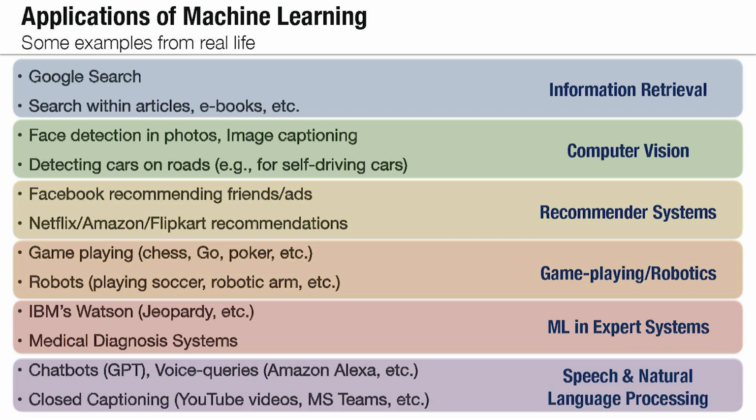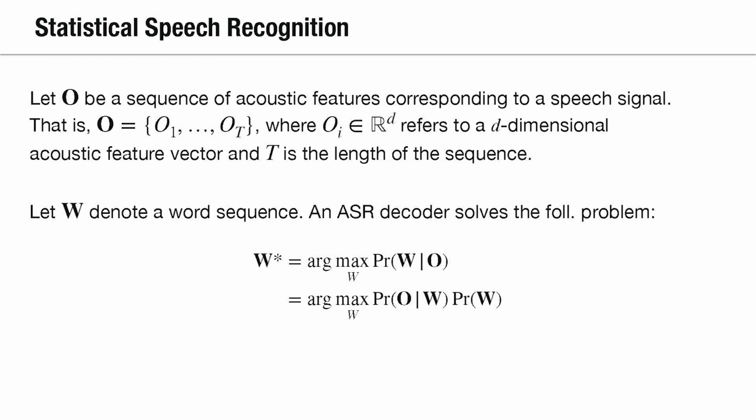So I'm going to dig a little deeper here. Okay, so just very, very quickly, just to state what the speech recognition problem is. This is credited to Fred Jelinek in the 1970s. He was at Bell Labs, and he gave this formulation for the problem of ASR, which is a very long-standing problem. This is the problem of translating speech into text, just transcribing it. And so he envisioned this as a noisy channel problem. So let this boldface O be a sequence of acoustic features. Okay, and each of these features, just think of them as some informative features of the underlying speech, and then W is my word sequence.